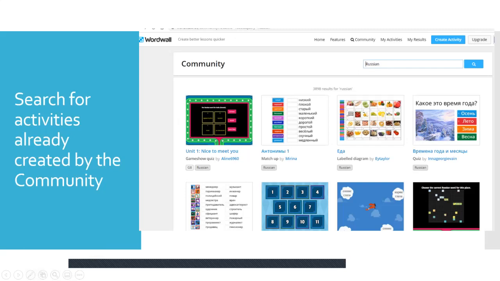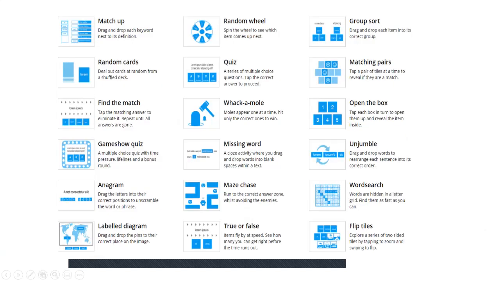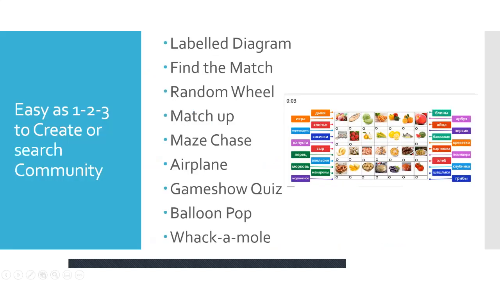As I said, I have been searching really through the community activities, and that's where I found that there are activities in all of the languages of StarTalk, and my hunch is that many of our colleagues in StarTalk have been using this tool for some time. You will see the plethora of activities here, some that are ideal to go off and practice, others that really are appropriate for the classroom. For example, random wheel. I could start classes with a random wheel, and there you have activities that students are waiting to be called on to answer.